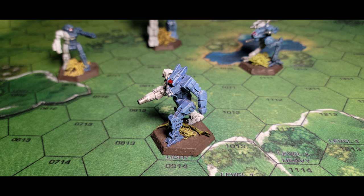You can very effectively outflank your enemies, and especially if you can snipe someone in the back armor with this large laser while you're coming up behind, or if you can outflank hard without getting detected and then just alpha strike directly into somebody's back armor, especially a light or a medium mech, you can do some serious damage with this thing. So you've got a lot of options, and you don't have to be a master strategist in order to have fun and genuinely do well with this mech.